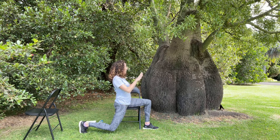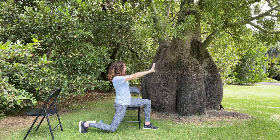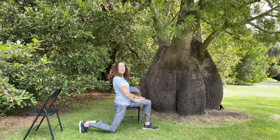Let's find our pyramid of joy, peace, and love once again. Press your hands out in front of you. Create that window with your index fingers and thumbs. Other six fingers fan wide. And just notice. Get really present, fully aware of what it is that you see through your window. Relax the shoulders down. One more breath here. And then float your hands all the way back down.